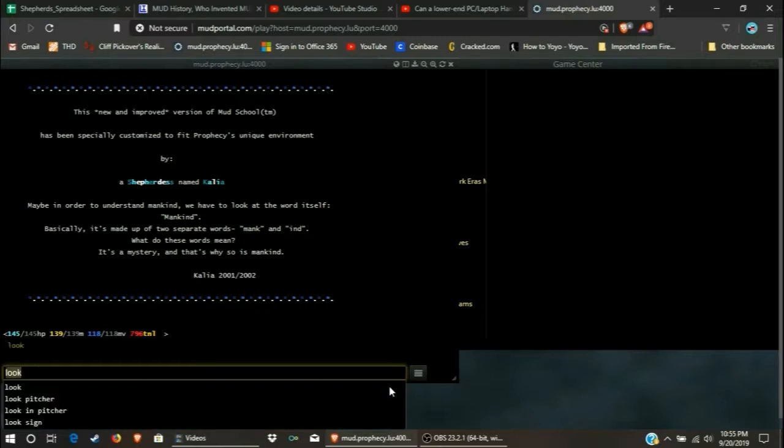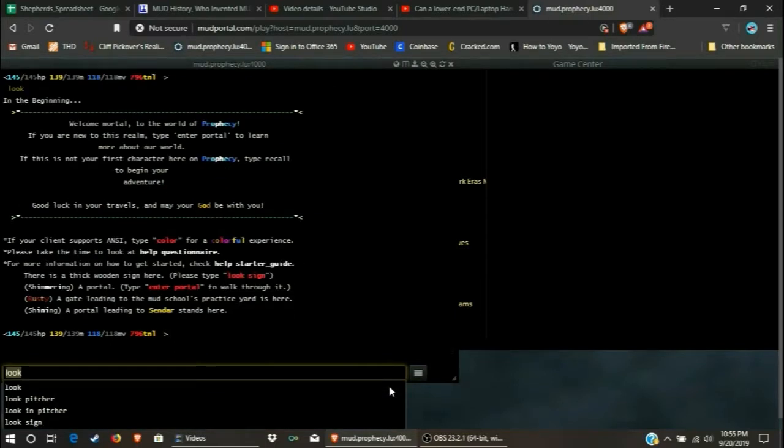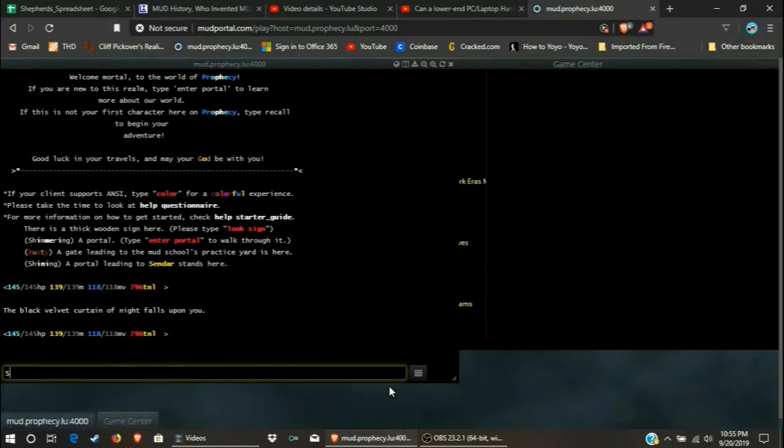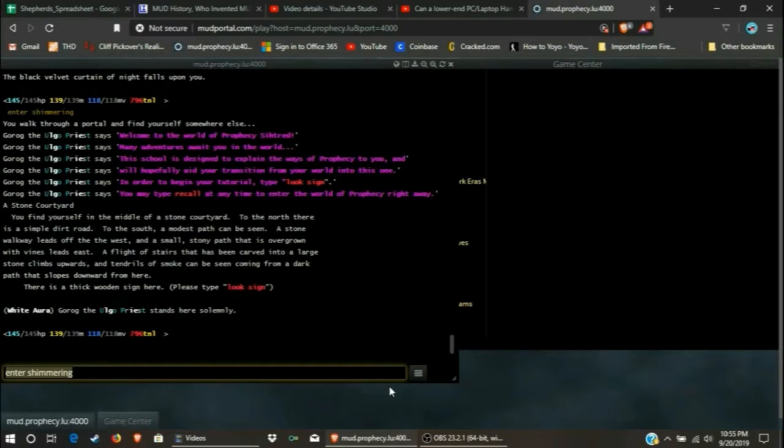So let's do look again. I'm gonna look around the area. So a portal, so the shining portal leads back to Sindar. A rusty gate leads to the MUD school's practice yard. A shimmering portal I think takes me to MUD school. So let's do enter shimmering. Boom.